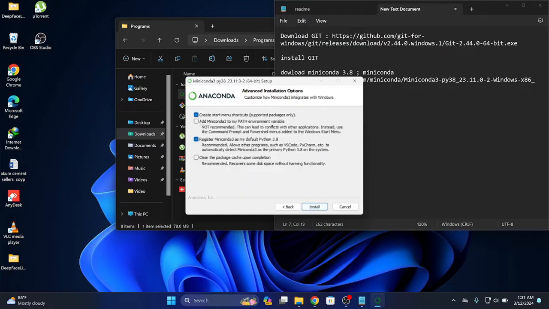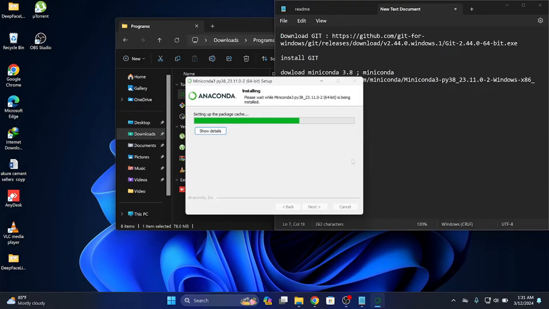Then here is where you grant access to the environment variables. You need to grant access. If you installed once before, you can just clear up the shades and install. So it's installing.